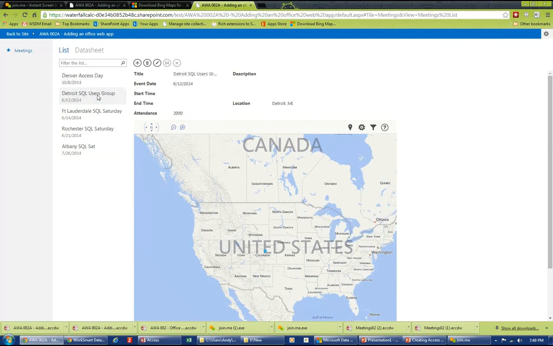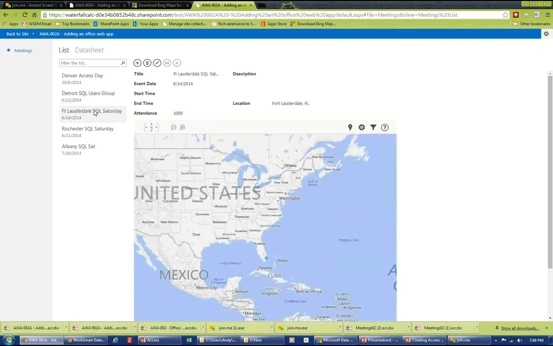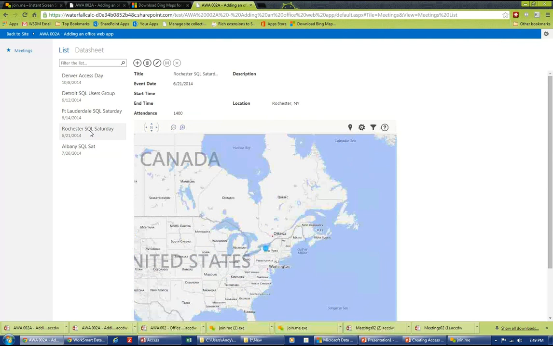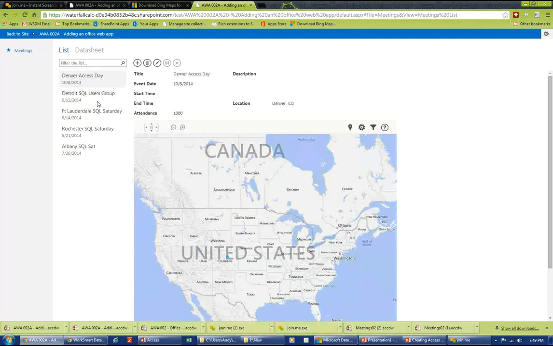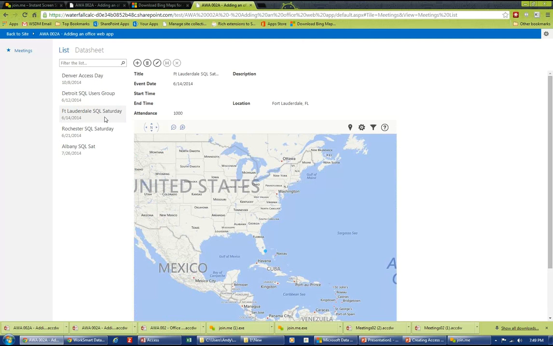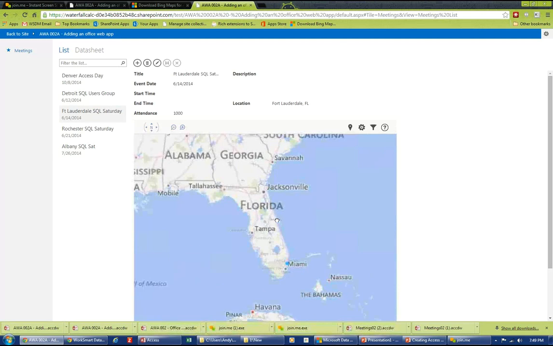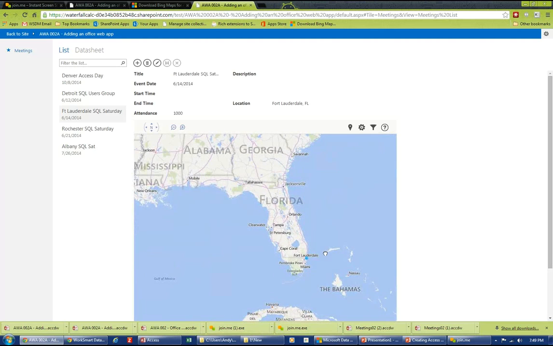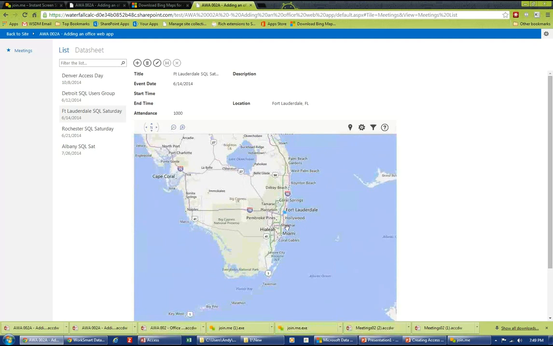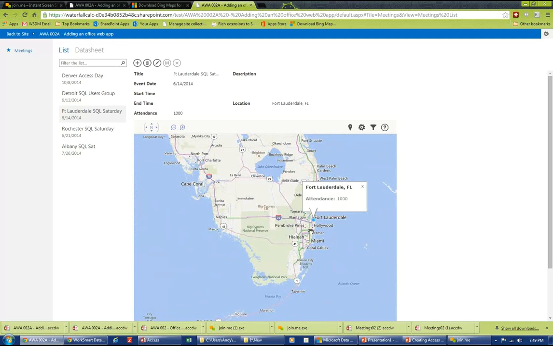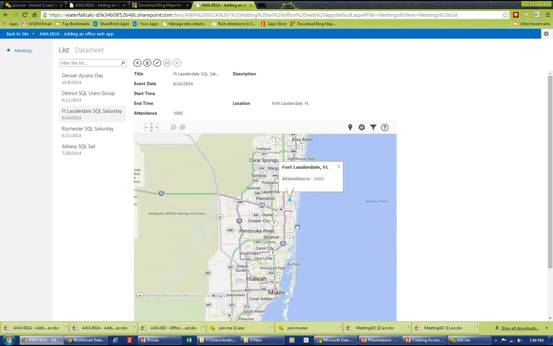And so as I click through the different records, it's going to zoom into those. So this is kind of a nice thing. If you have data that you want to be able to do that with, you can zoom in. And again, this is all Bing Maps. Just like with regular Bing maps, I can move things around. I can double click on it, and I can continue zooming in.